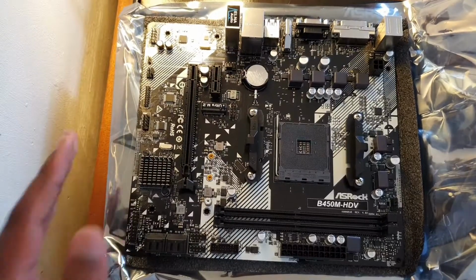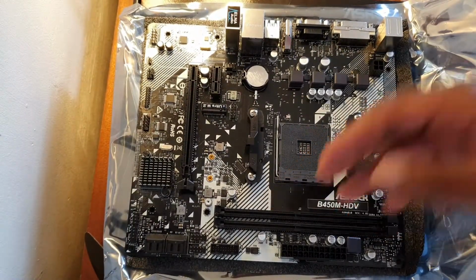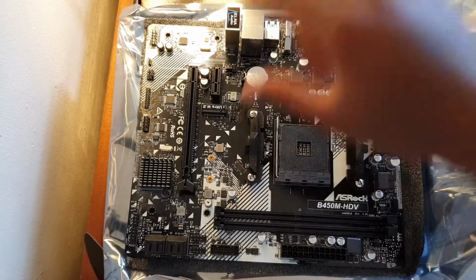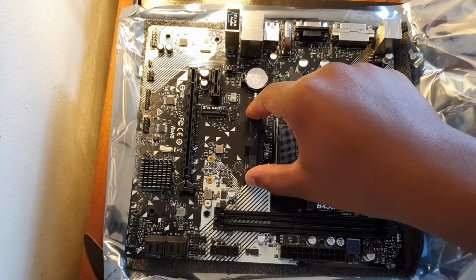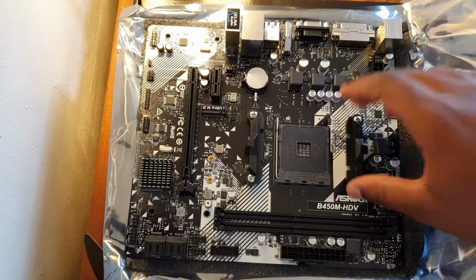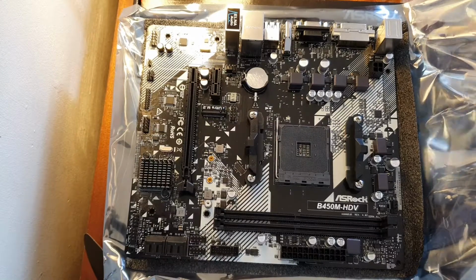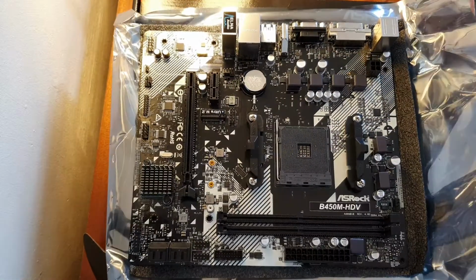Now, this is the layout of the motherboard. Let me just put it in frame for you guys. This is where your CPU would go in. It's where your RAM would go in. And the first thing you want to do is unscrew this. If you're using the AMD Ryzen 3 3100, you want to unscrew this so you can install the CPU cooler. So I'm going to get the CPU cooler and the processor out of the box and unscrew these right here.